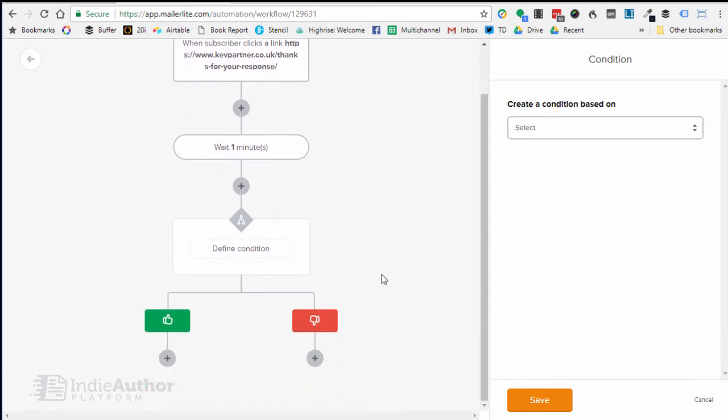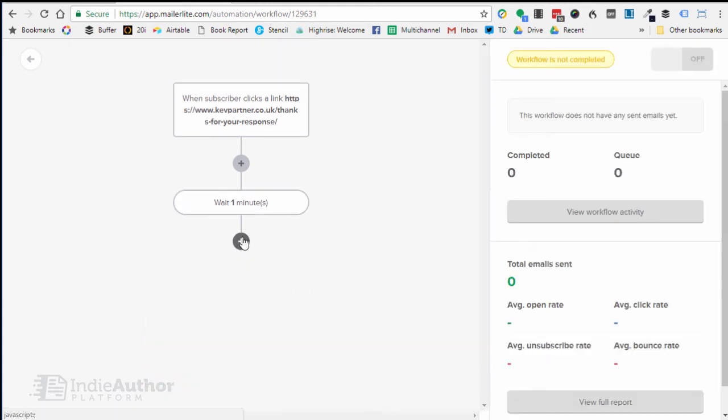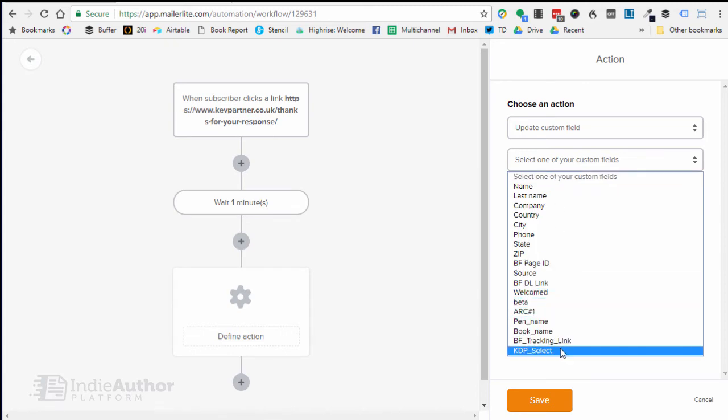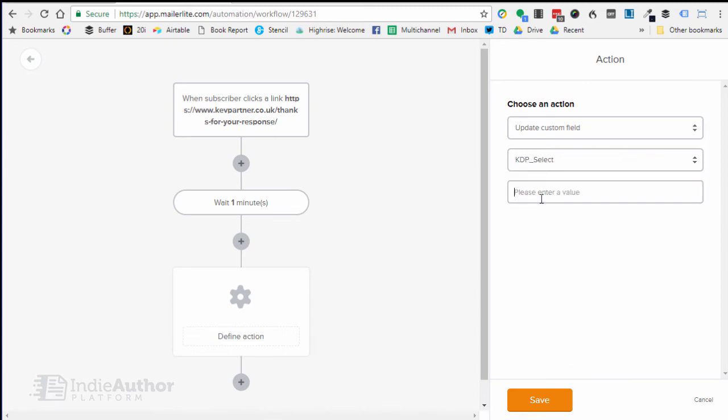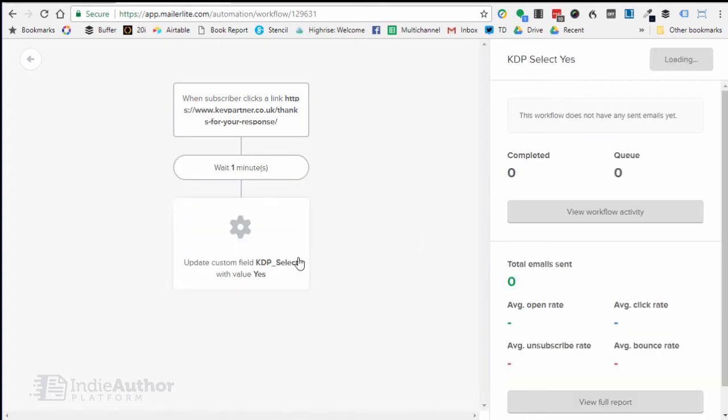Hold on, we don't want to do that, do we? Sorry. All we need to do at this point is click Action, Update Custom Field, select KDP Select, and add Yes, and save. Turn that on. That's it. That one's now finished.